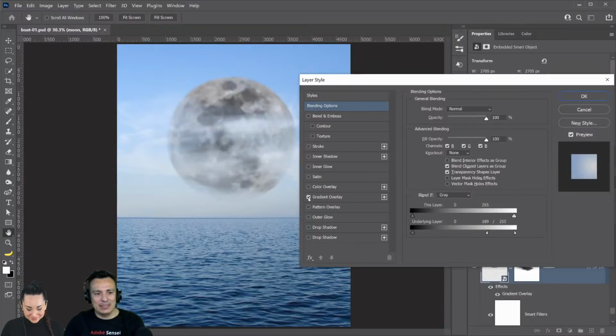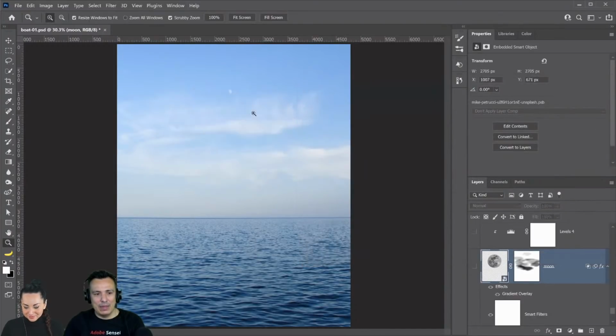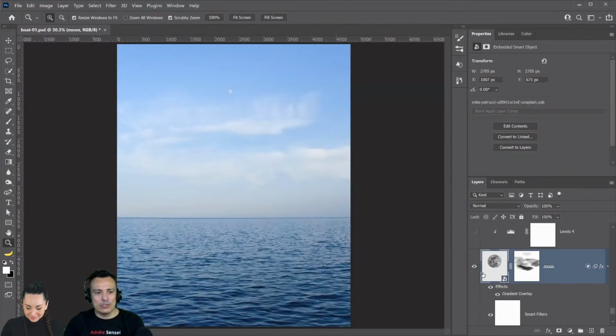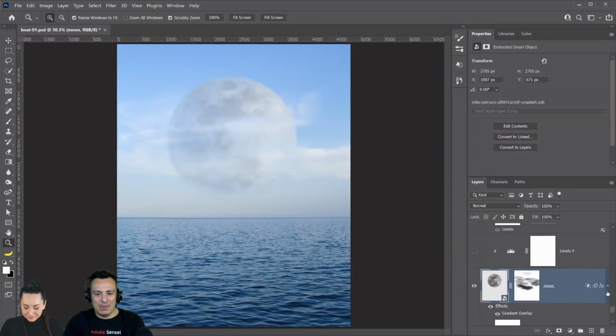But the big takeaway here is that if you are going to use this tiny little baby moon right here, then the bigger moon also has to match because the sun is still coming from that direction. So the sun in the background is coming from the right. So you've got to keep that in mind. We can keep fine tuning the moon to make it look more realistic, or you can find a moon that already has a brighter side. It doesn't matter which side, you can just flip it. But the point is that you need for that to match as well.